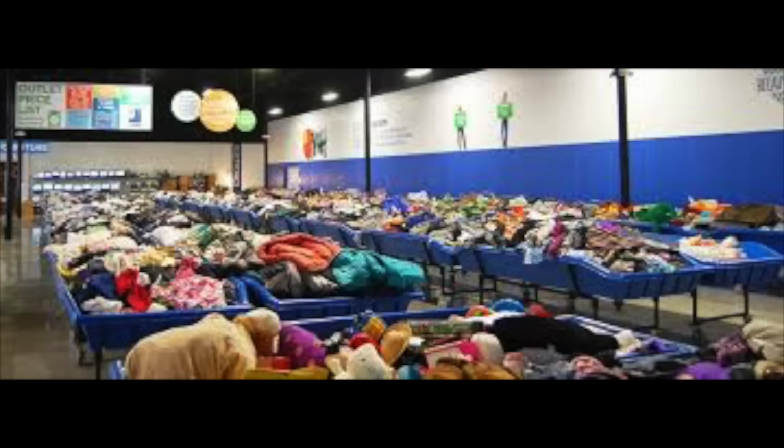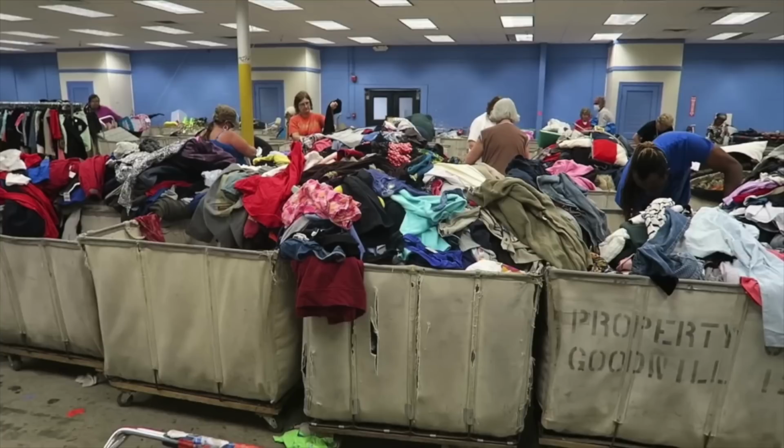Okay, so number 4 is a place all of you guys and girls love. Most of you know what it is. If you don't, it's called the Goodwill Outlet. A lot of you will see it referred to as the bins or the Goodwill bins or any combination of those nicknames. It basically is a store of Goodwill, and it's where they send all of their merchandise that I guess just doesn't sell, and it gets dumped into these bins, either the blue top bins like you see on the screen, or bins like these where you have to dig through them. They look almost like the mail carts, and the store charges you by the pound.